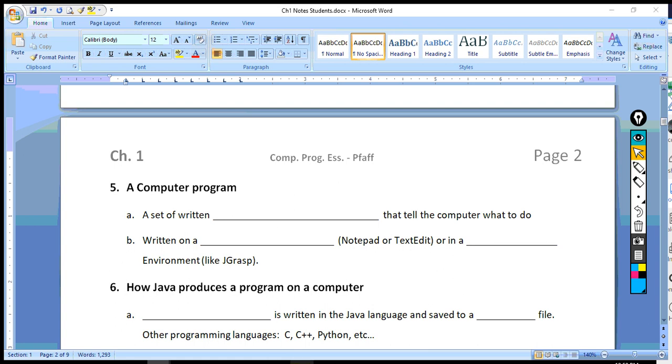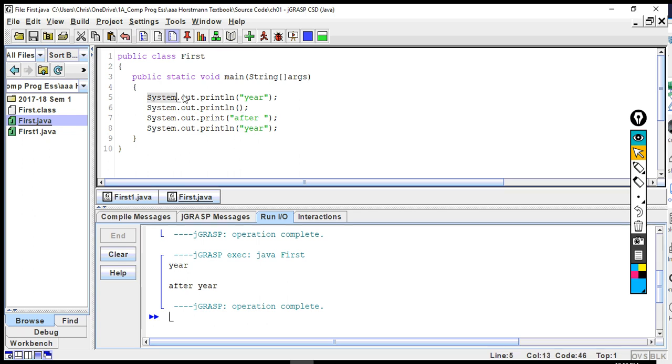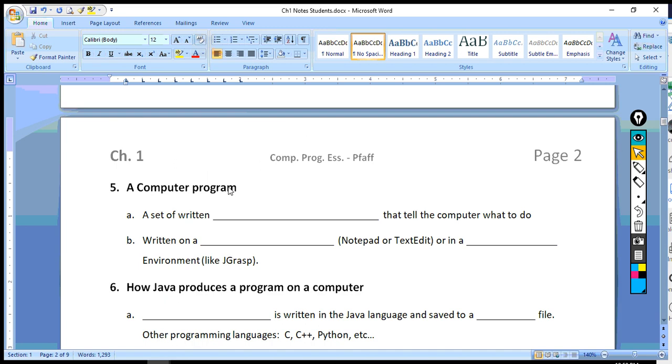So in this part here, this is a written instruction that tells the computer to print the word year. This is a written instruction that tells the computer to print after and a space and then stay on the line. See, it's telling the computer to do those things. And so these are instructions, and that's what a computer program does.